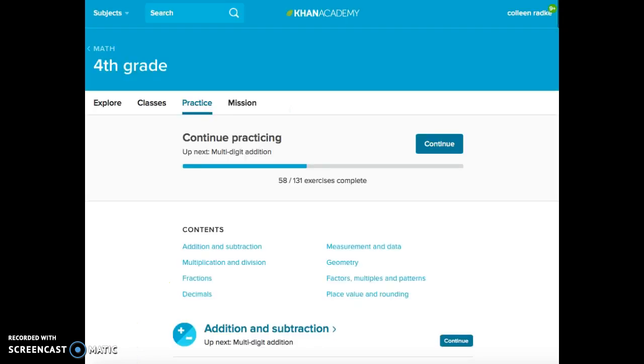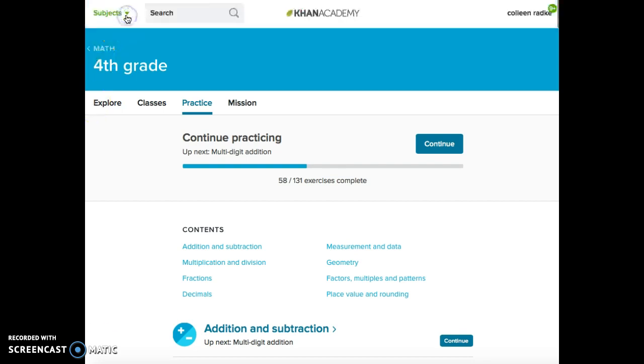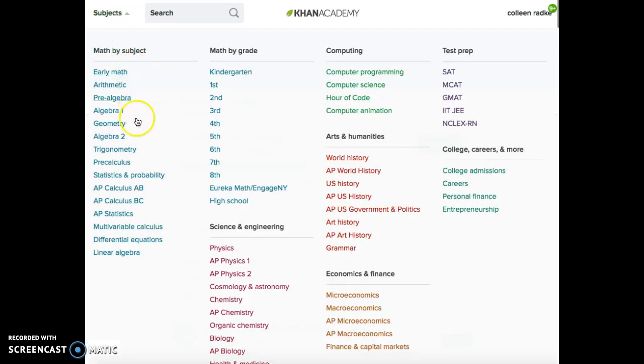Khan Academy offers multiple language options as well as video tutorials, which many students find helpful. I would suggest creating an account and working through an entire course, whether that be early math or arithmetic, pre-algebra, algebra, whatever area that you feel confident in, I would suggest maybe stepping back to that level and starting from there.